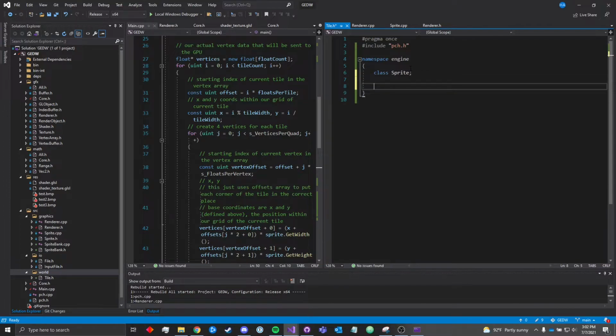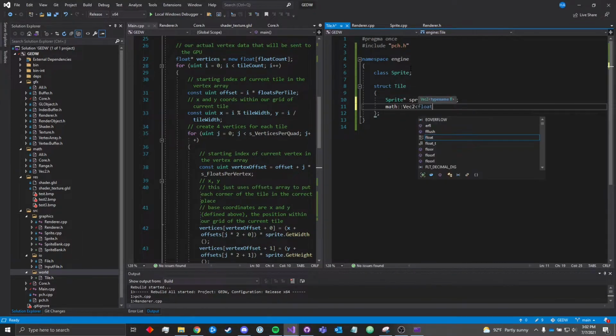So tile is just going to be a single element that is drawn on our map. It's like a single rectangle, basically. So it has a sprite, some sprite pointer. It has a position.